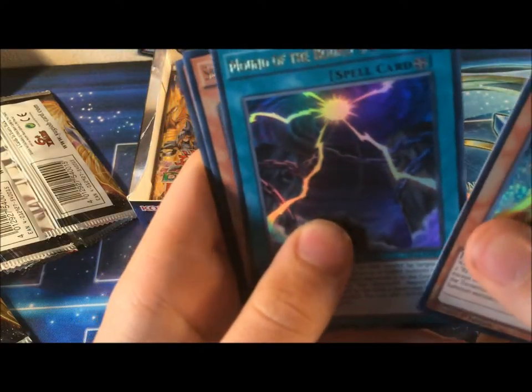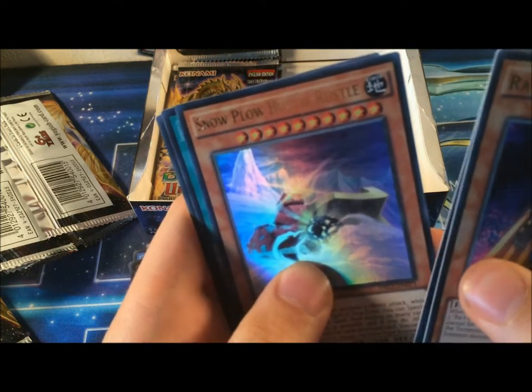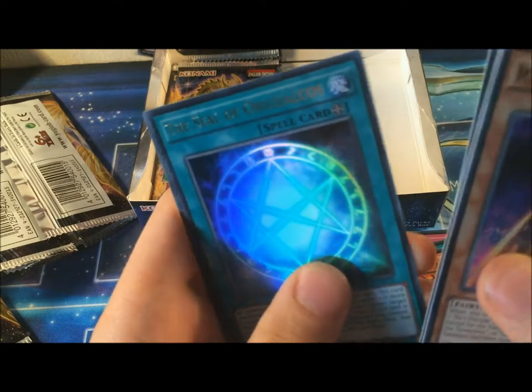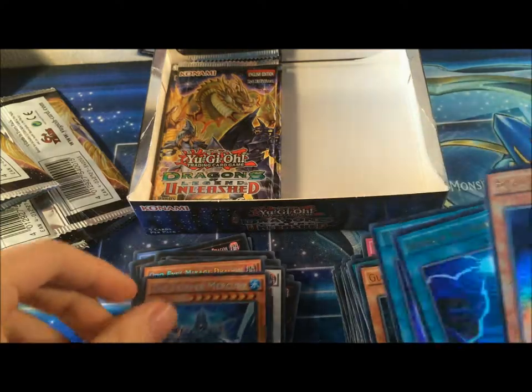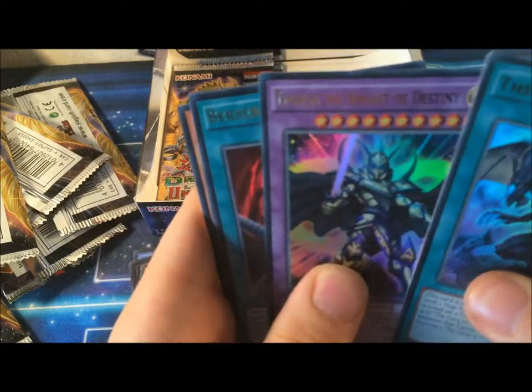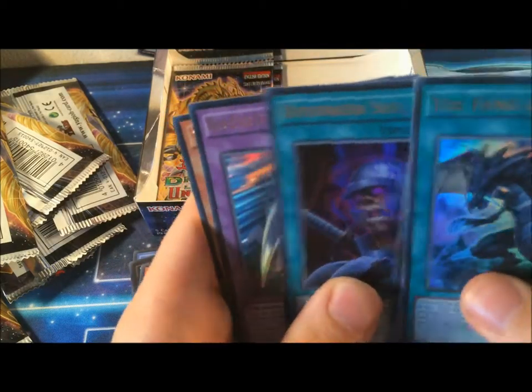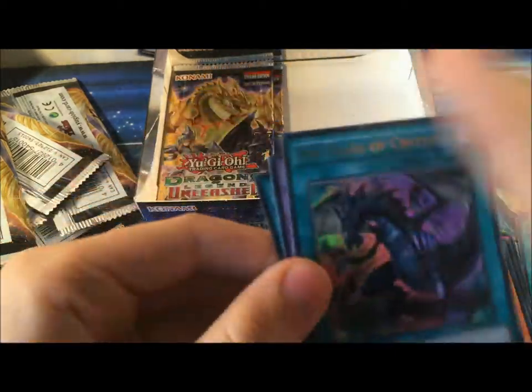Grass Disciple, Bound Creator, Snow Plough Hustle Rustle, Seal of Arakalkos, and the Tripper Mercury. It's another one of the planets. I think I've got pretty much one of each of them now. Very cool. Timaeus the Knight of Destiny, Berserker Soul, Red-Eyes Black Dragon Sword, and the Grand Jupiter.